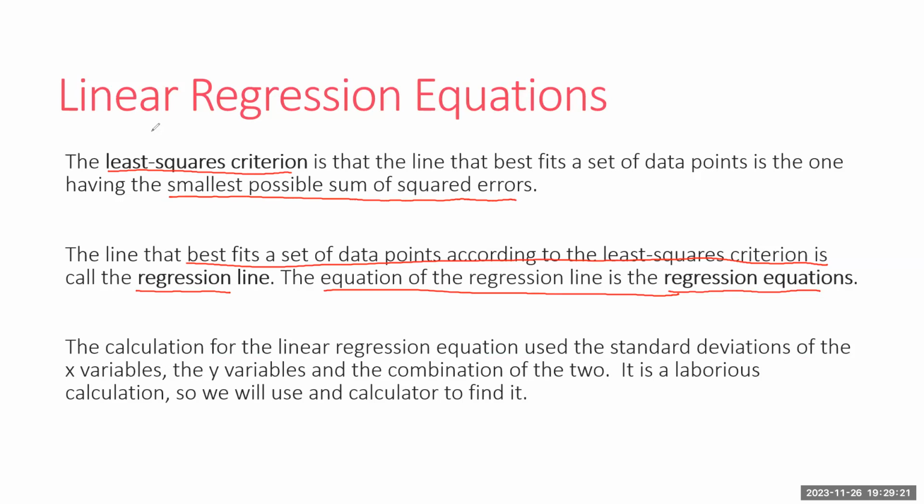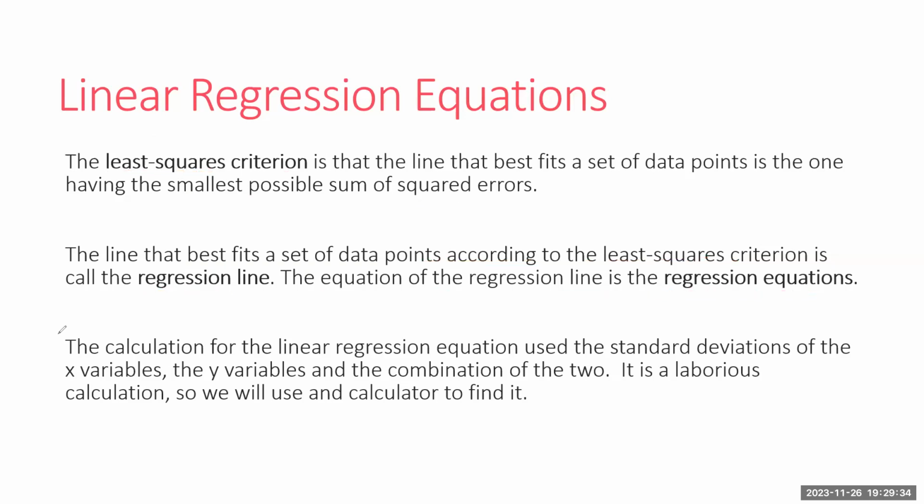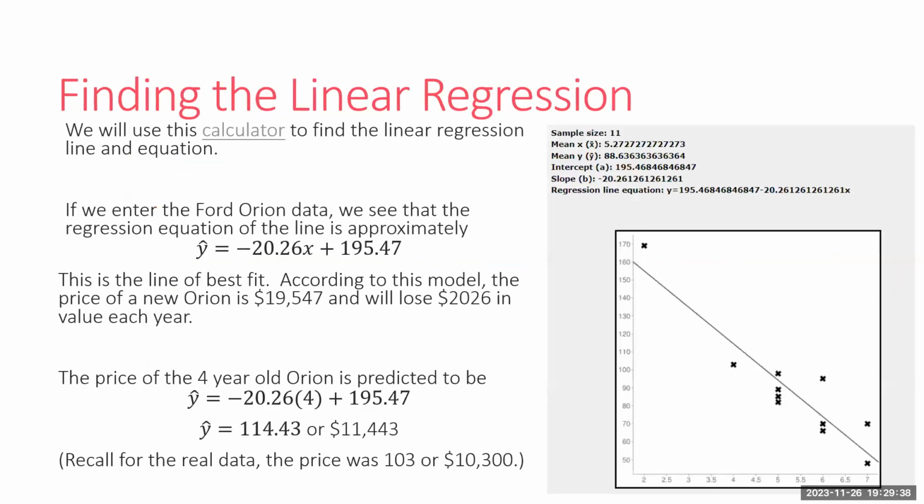This is a very laborious calculation. It's not going to help you understand how to do this any better. The least squares criterion tells us what we're looking for, so we're not going to really focus on how we do this calculation. You'd be here all day just trying to do it through points. So what we're going to do is use some technology that we have.